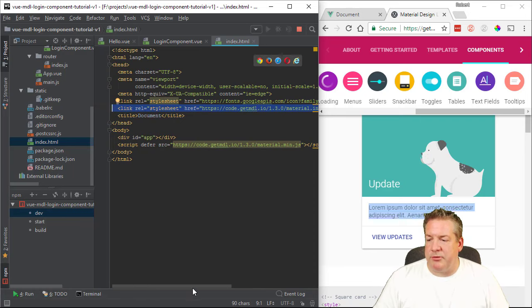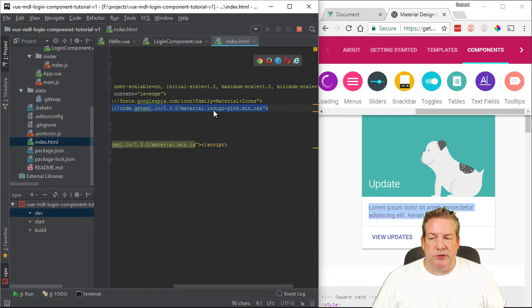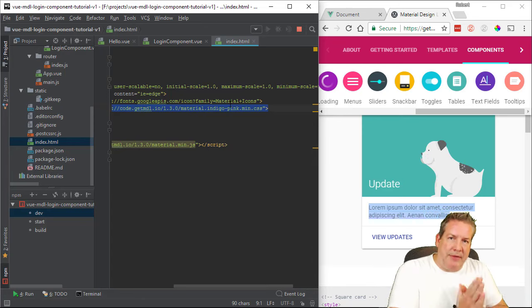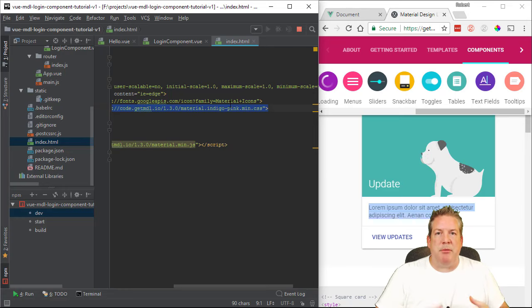So just FYI, that's where our colors come from. That's how you can change the colors for the primary and secondary. You can always change the colors at the component level by using their color tag. But if you want that primary, secondary material design setup, this is where you change the colors right here.